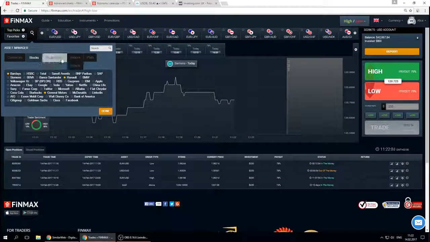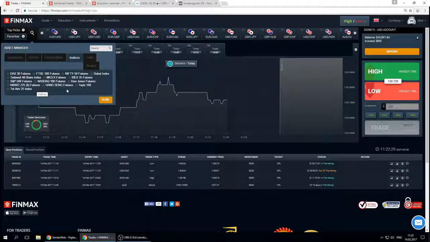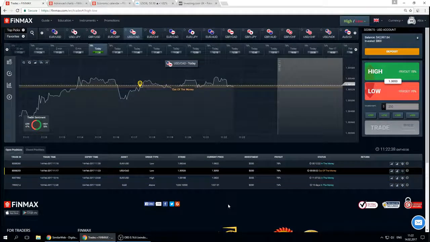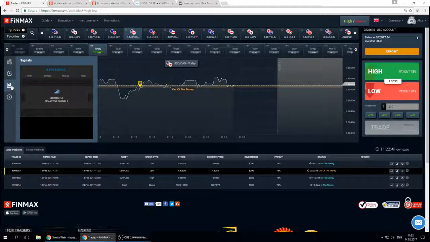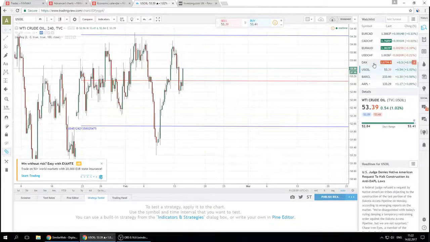So we see here stocks. Also the indices. That's pretty interesting to trade on them, because when the general situation in, let's say, the European Union is not clear, or it's clear that, let's say, Germany had shown today really bad results for their GDP, it tells us that there is pretty good potential for DAX, the European index, to fall. So why not open the trade on that, to make some money on that? Let's see what DAX shows us.